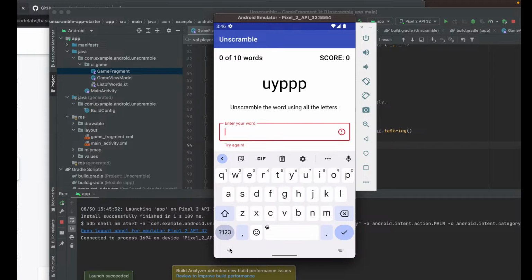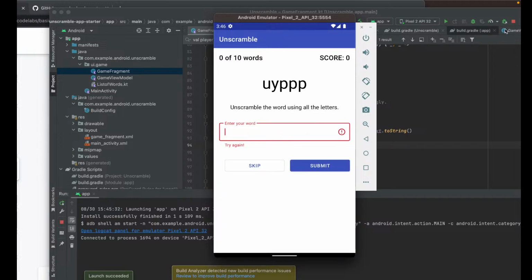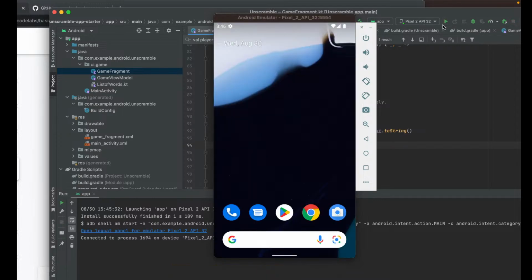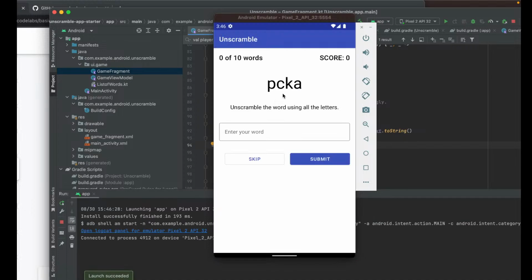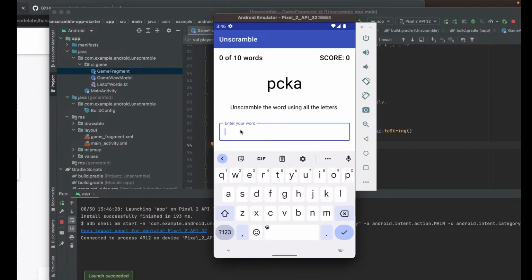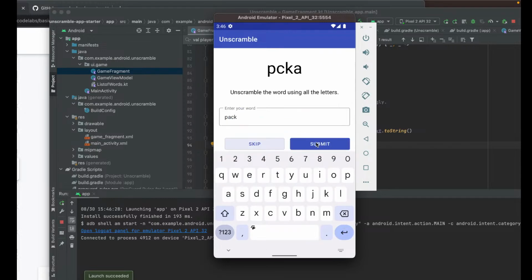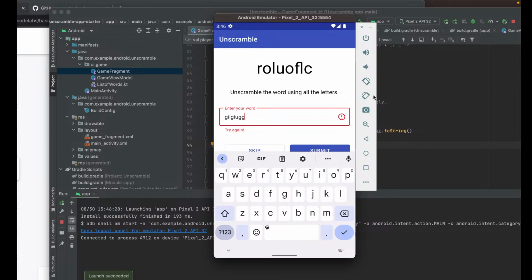Let's see if I can get an easily recognizable one. So that's probably pack. Submit. All right. So let's just go on when we get it correct, and it gives us an error when we get it wrong. Perfect.